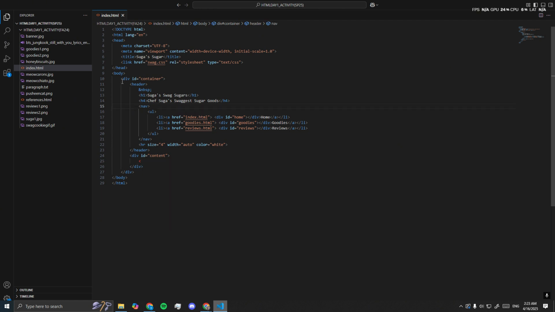So your header would be the same throughout all of your other pages. So your goodies, your reviews, they should all have the same header. This is kind of like how all of your other pages would be too. When you're working your checklist, your header should be pretty much the same, but your content will be what's differing. And that's why it's helpful to divide up this information using the div IDs.